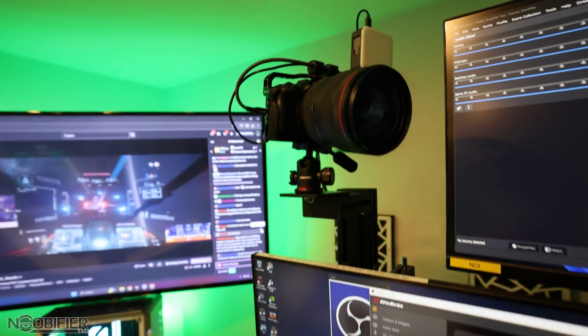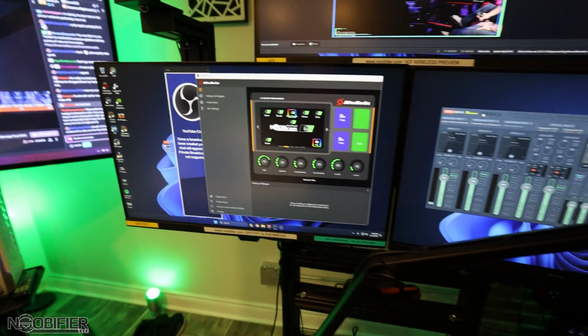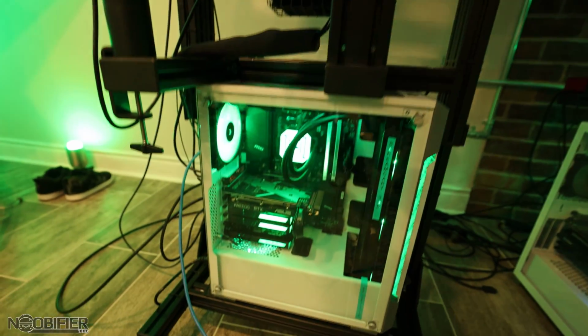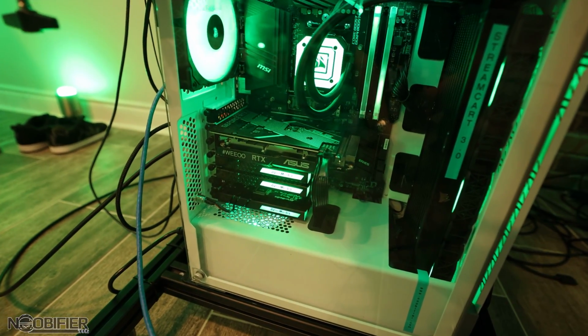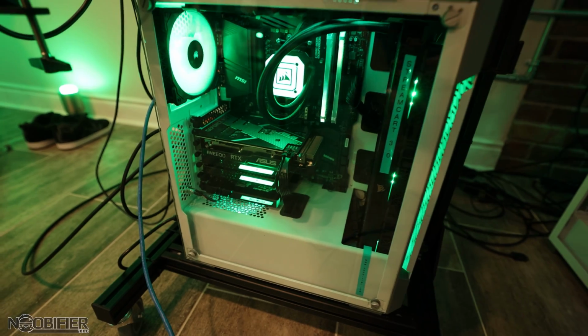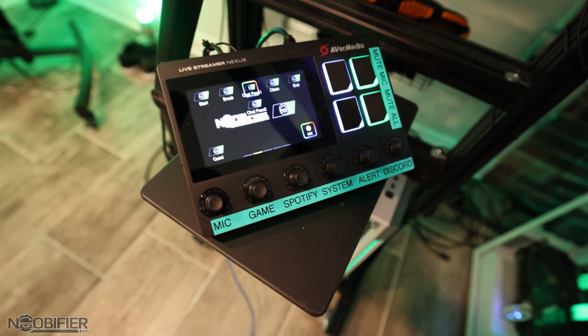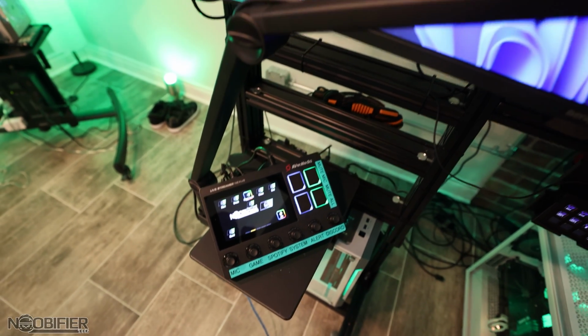The 3 cards give me 4 HDMI streams for use in OBS, which is 2 separate 4K inputs, and the Duo has 2 more 1080 inputs. All of these are capped to 60 pass-through, but because all of these are usually connected to mirrorless Canon cameras, I don't need pass-through, so I'm solid and the stream always looks great.